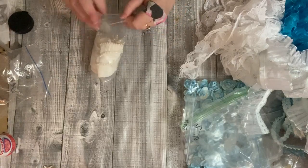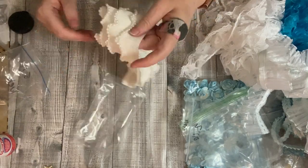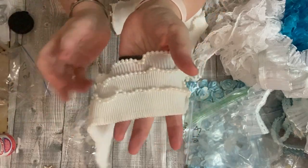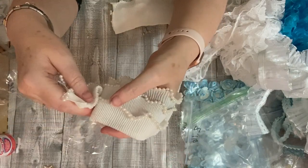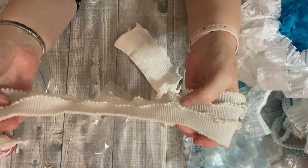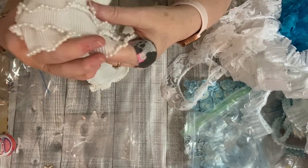And then this is gorgeous. Yeah, this is stunning, absolutely gorgeous. It looks stretchy, but it is beautiful, and great to go around a box. Oh, can you hear him? He's having a drink now. He's thirsty. Yeah, it's great to go around a box or the bottom of a fabric book, and there are just so many things you can do with it. The quality of it is lovely. So yes, I've got that.